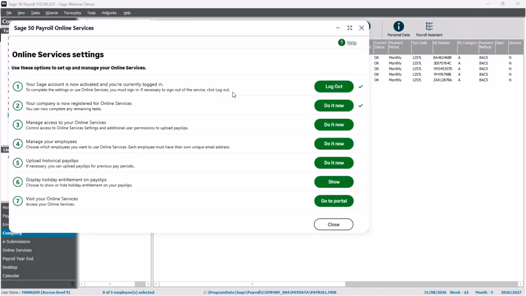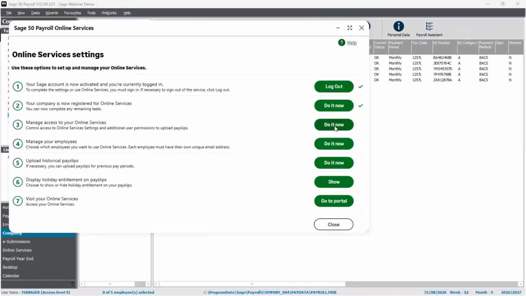Sage account or create a new Sage account to log in to be the main HR profile. And you will also need an authentication method, which would either be receiving a text message to your mobile phone or by using an authenticator app, which generates an authenticator code. So it's just an extra level of security for the admin user. Once you've signed in with that Sage account, you would complete step 2, which registers that specific payroll for online services. And at that point, your online portal is created in Sage HR.